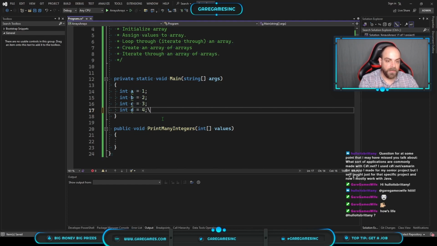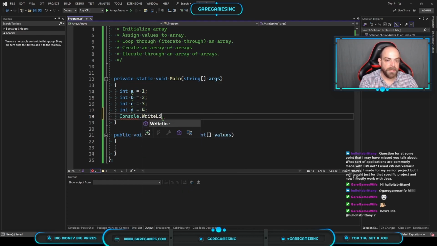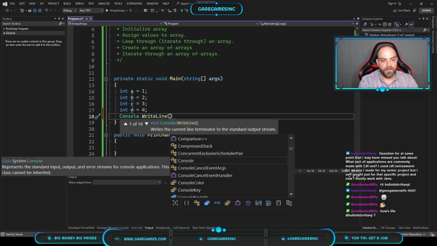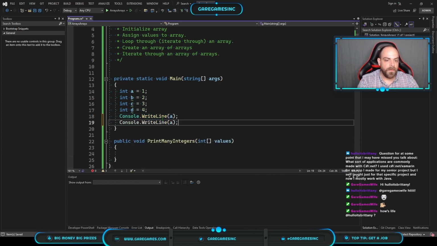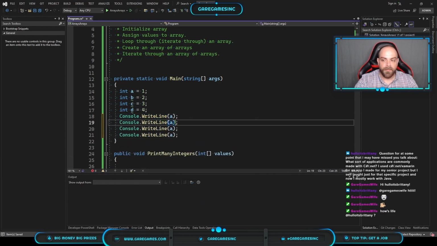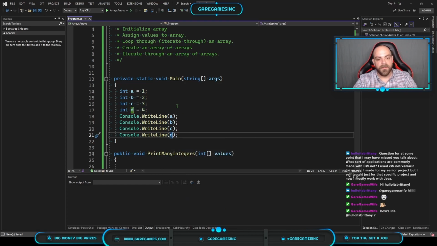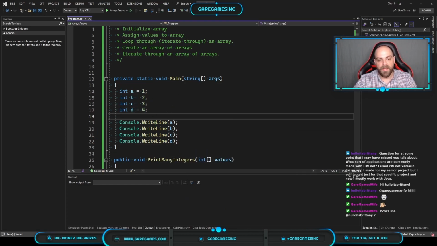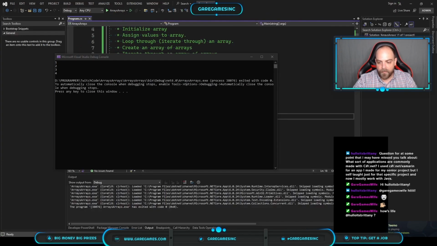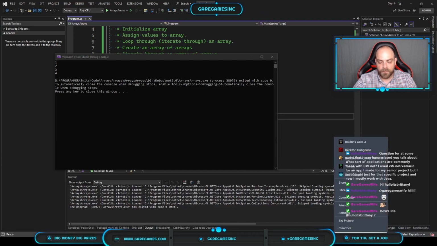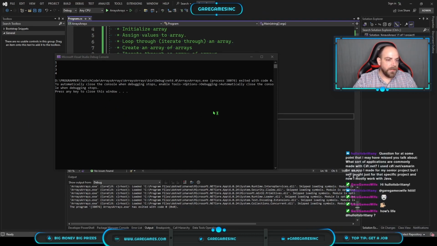Well, I guess I could do this, console.writeLine, and I could do A, B, C, D. And that'll work. I can print A, B, C, D. And what we'll get is 1, 2, 3, each on new lines.